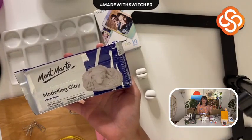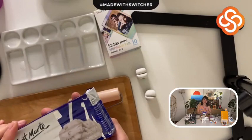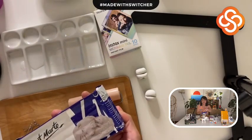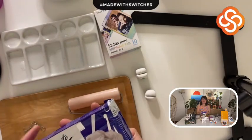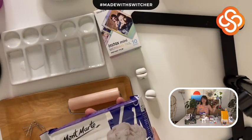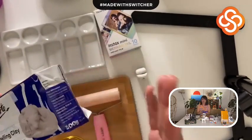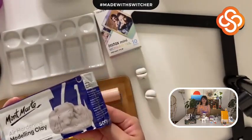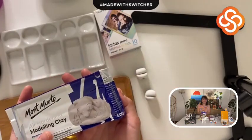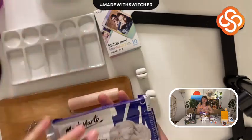Today the topic is creating a photo holder with air dry clay, one where you can put all your Instax photos and create a corner that speaks about inspiration, team, or any project. This is the clay that I'm using. You can find it on Shopee; all you need to look for is air dry clay. It costs less than 10 ringgit, and you can do lots of projects with it, trust me.